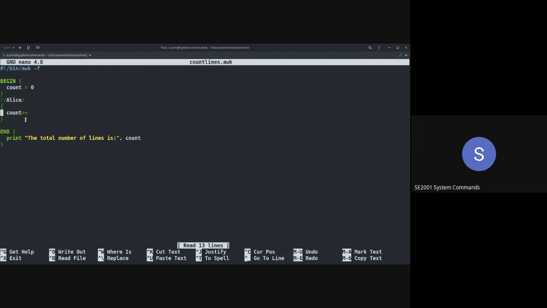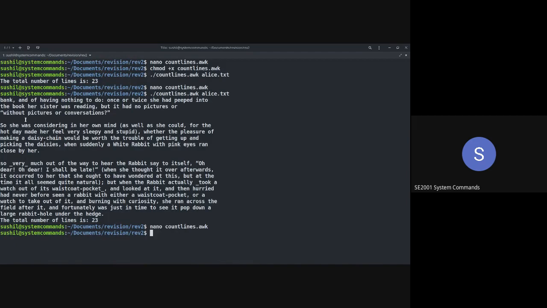And this happens because by default, even if you don't give any input to the awk command, suppose we just say awk and see what it does.